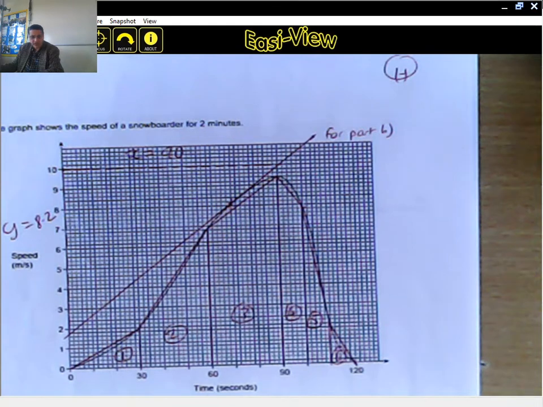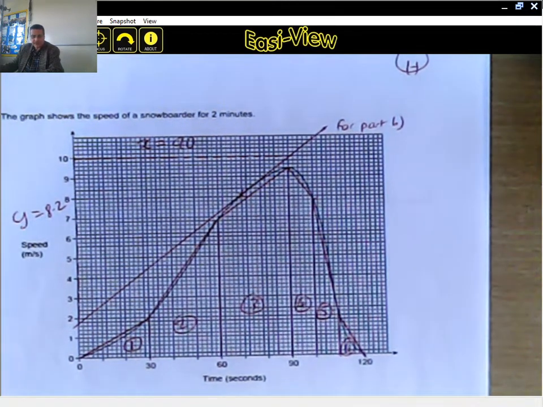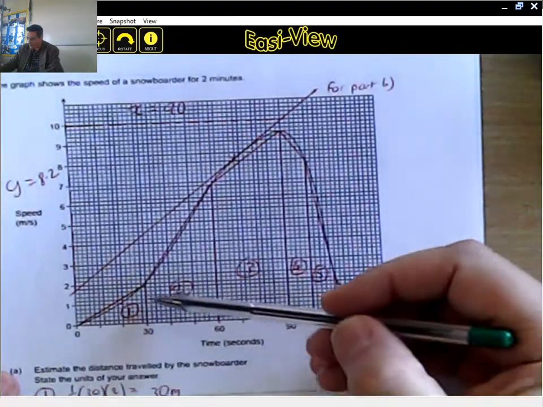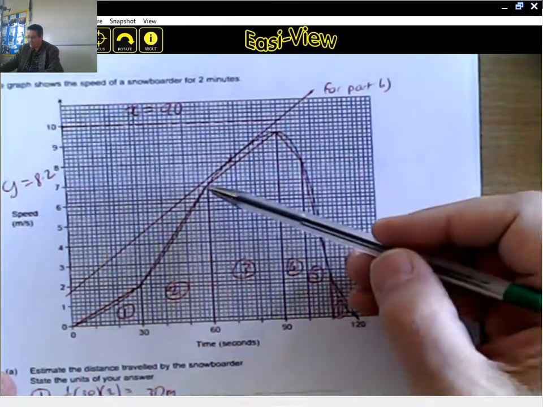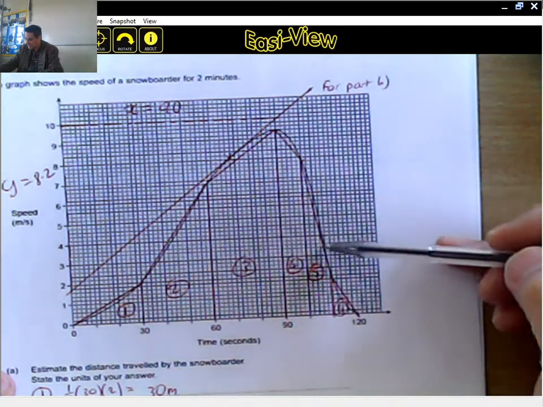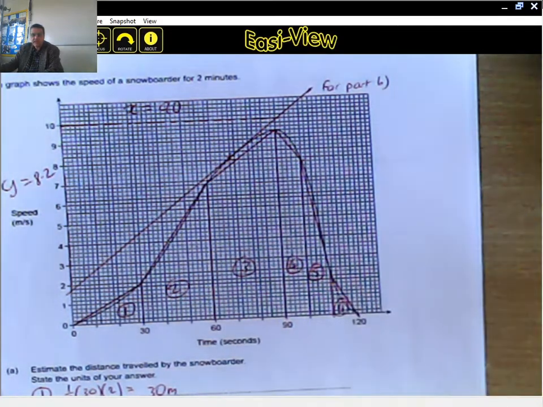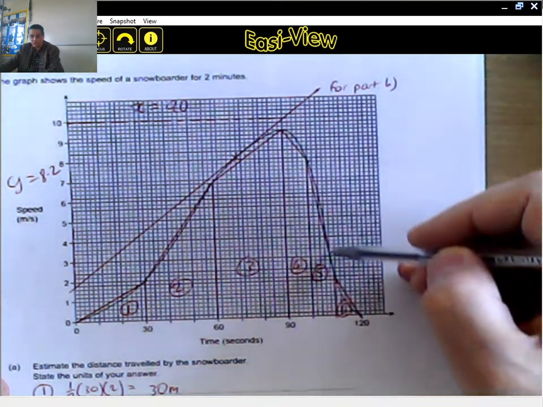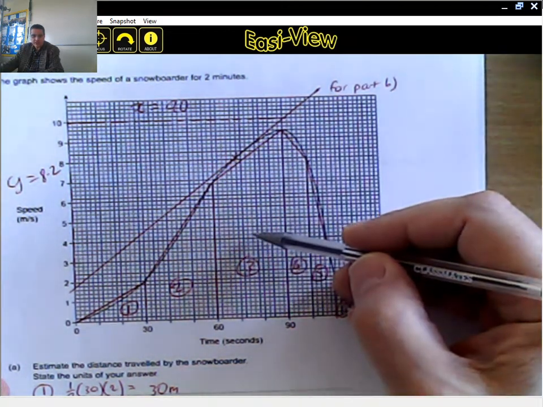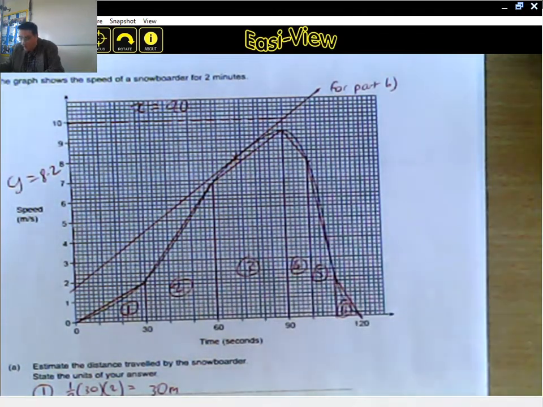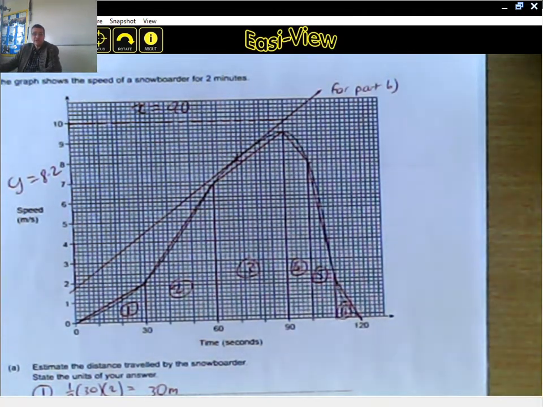Now, I've probably overdone it. The distance is calculated by the area under the graph. I broke it up into a little triangle, a little trapezium, another trapezium, another skinny trapezium, another skinny trapezium, and a teeny little triangle. I mean, really, we could have changed this into just one big triangle, and this into a trapezium, that into a trapezium, that into a triangle. I think I've overdone it here. Either way, you've got to work out the area of each little part, then add up all the bits.